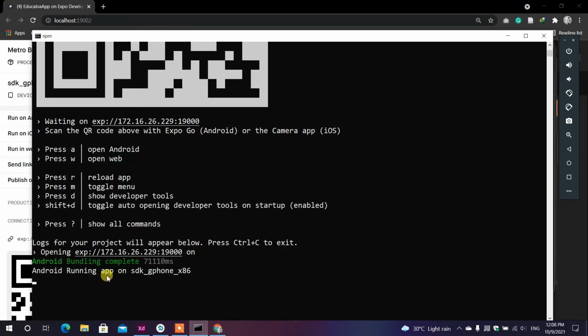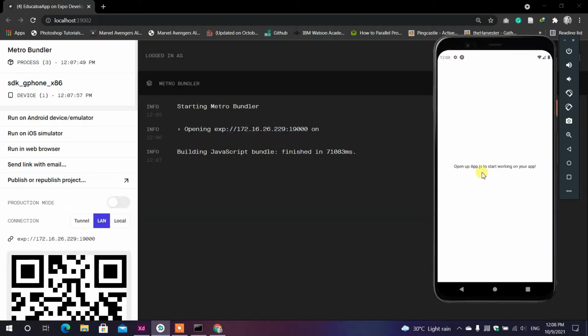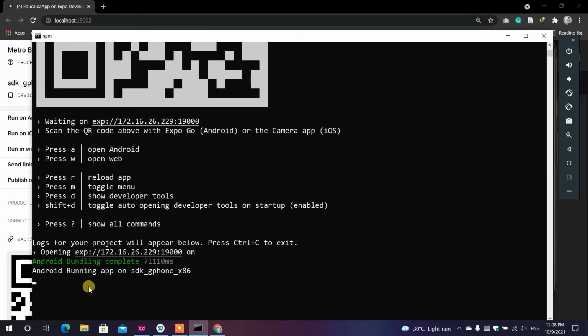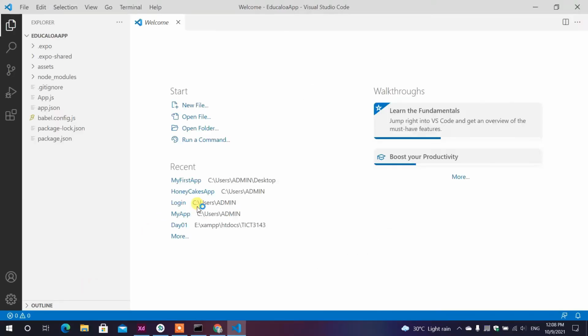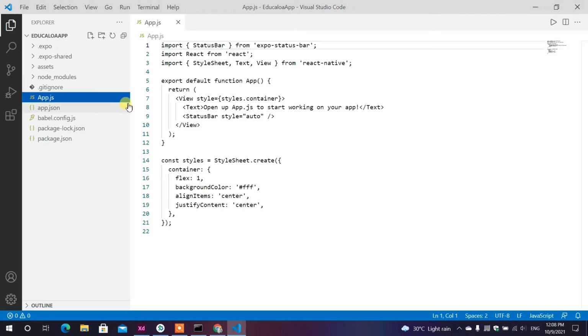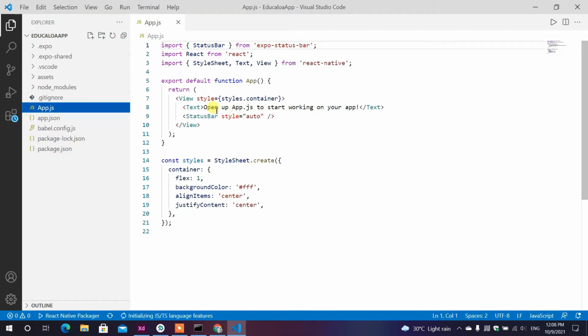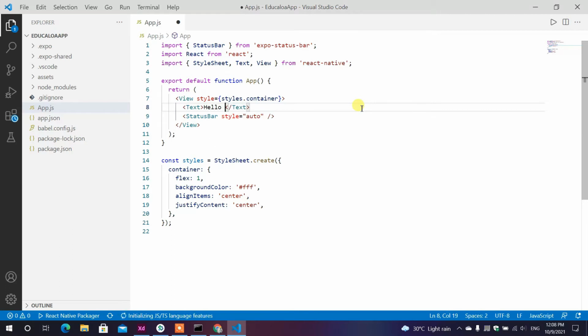Android is running the app on the SDK phone. You can see: open up app.js to start working on your application. We use the hotkey O, which opens my code in the text editor. In my last tutorial, I told you app.js is our primary class and it shows the text here, and we edited that to hello world.